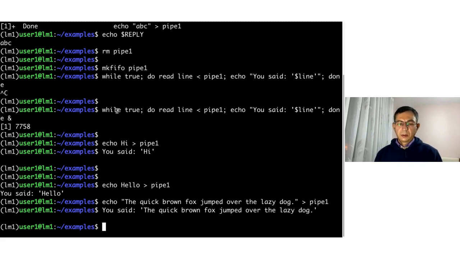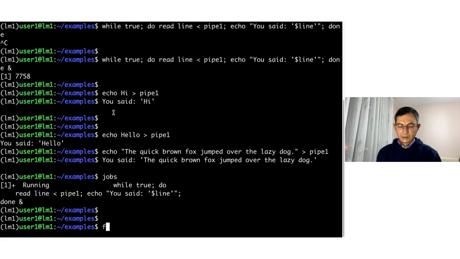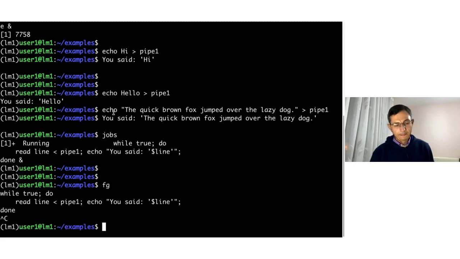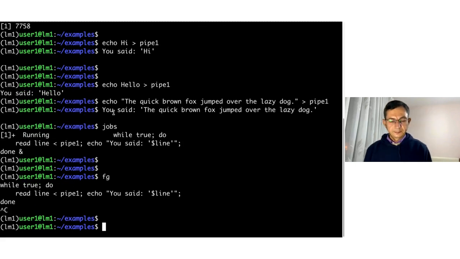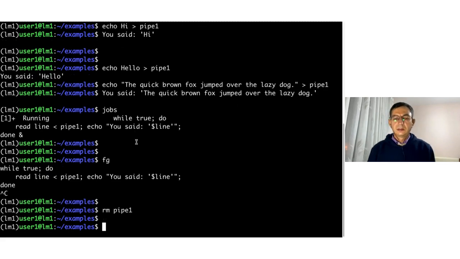Now to stop the command that is running in the background, we can use this fg, for foreground. So the command that is running in the background now comes into the foreground, and I press Ctrl+C to cancel it. Okay. And let's also remove the pipe. And this was about the named pipes.